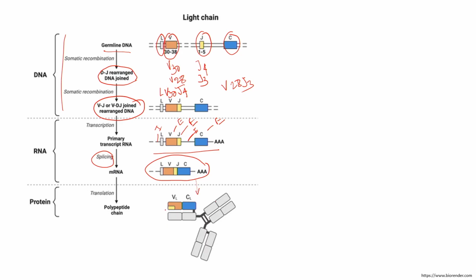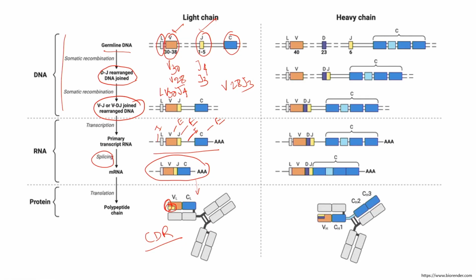Now, we can see that there is a variation here in the hypervariable region, which we understood is called the complementarity determining region of the immunoglobulin chain. Since this is the light chain, we are trying to focus here on the light chain. These variations can be of various types based on what kind of combinations are coming from here. We will try to see another one here in the heavy chain, exactly in the same fashion.